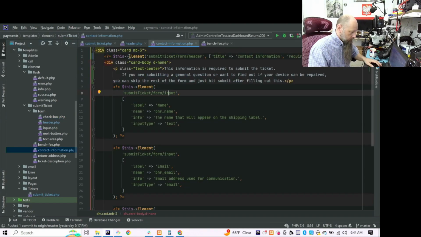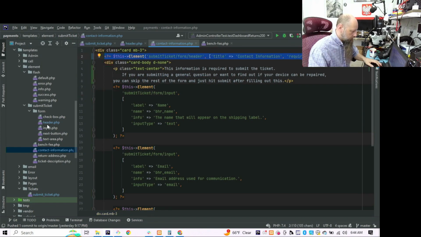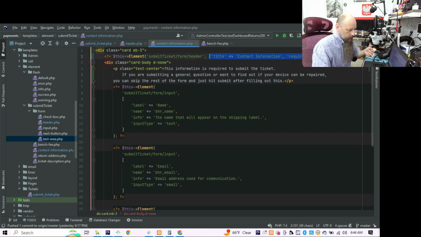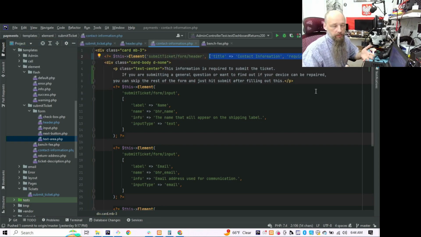So the majority are the reusable components like checkbox, header, input, next button, and text area. And they just receive the variables, much like in a React component or Vue component.